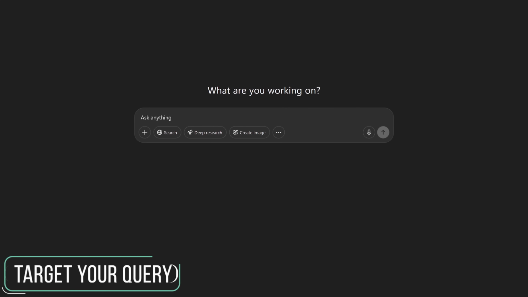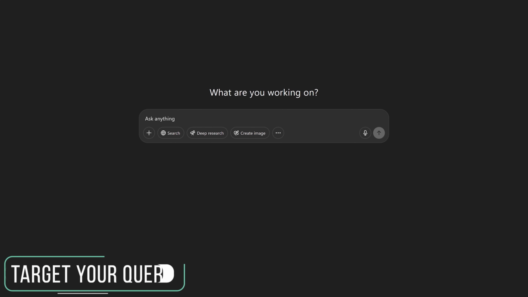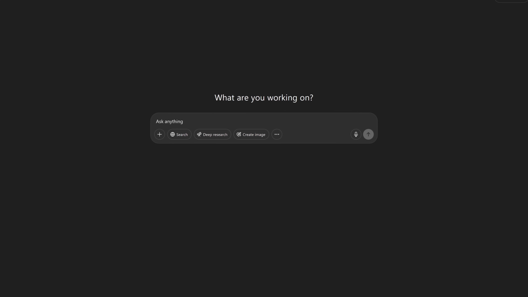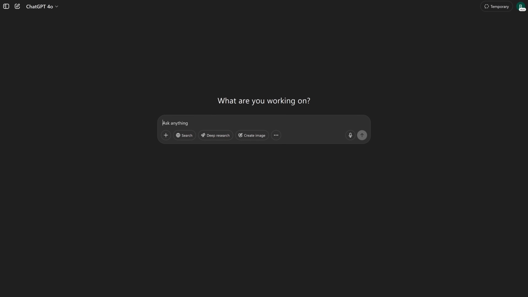For this first one, targeting your query to who is reading the response can drastically change the vocabulary used and the complexity of the output. For example, if I wanted to know how Bluetooth works but had very little technical knowledge and wanted it to explain it to me as if I'm a child, I would query, "Explain how Bluetooth works to a 12-year-old." Here's an example not targeting an audience.